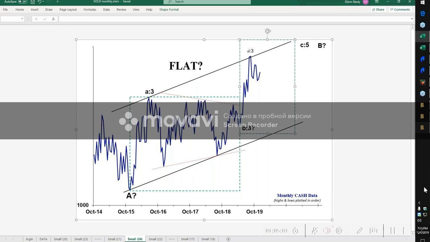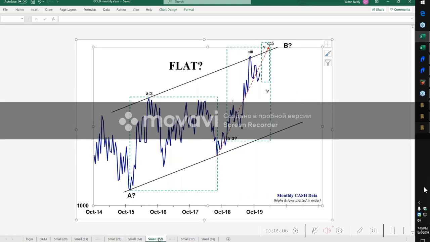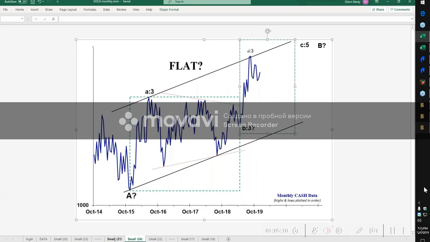I'm not crazy about the way the C wave looks. It looks pretty small and pretty simple. That would concern me a little bit. So I do prefer this count for now, but it appears it's at least plausible, especially because the thrust was equal to the width of wave A. Now, the A wave, I also don't like that the violent part didn't start until here, which means technically, most likely, the A wave would be moved to here. And if you move the A wave to there, that implies weakness. The market did not show signs of weakness because it immediately exceeded this high during the B wave rally.